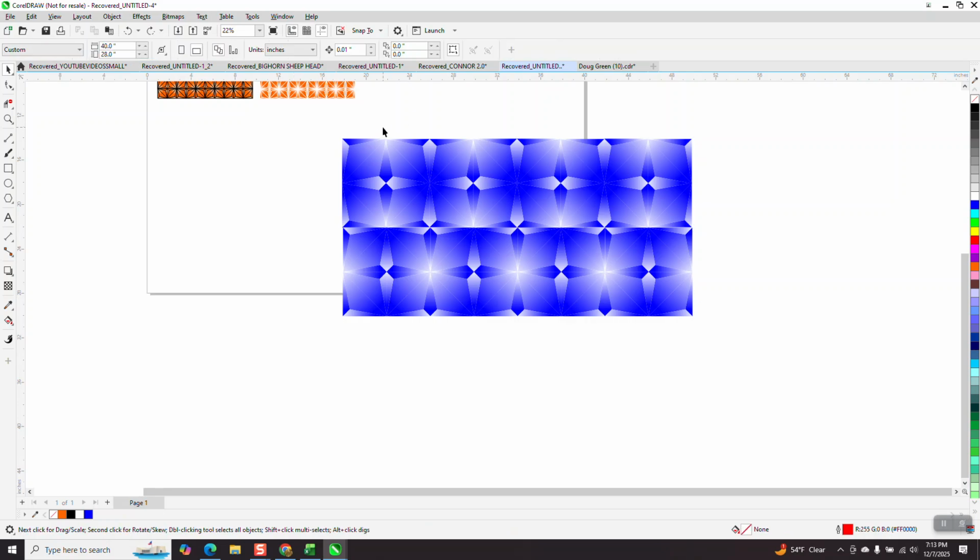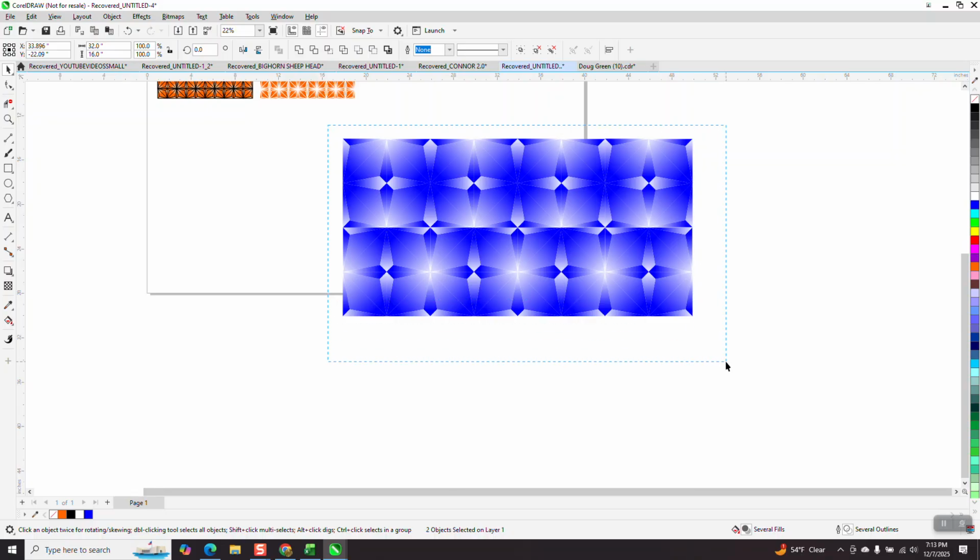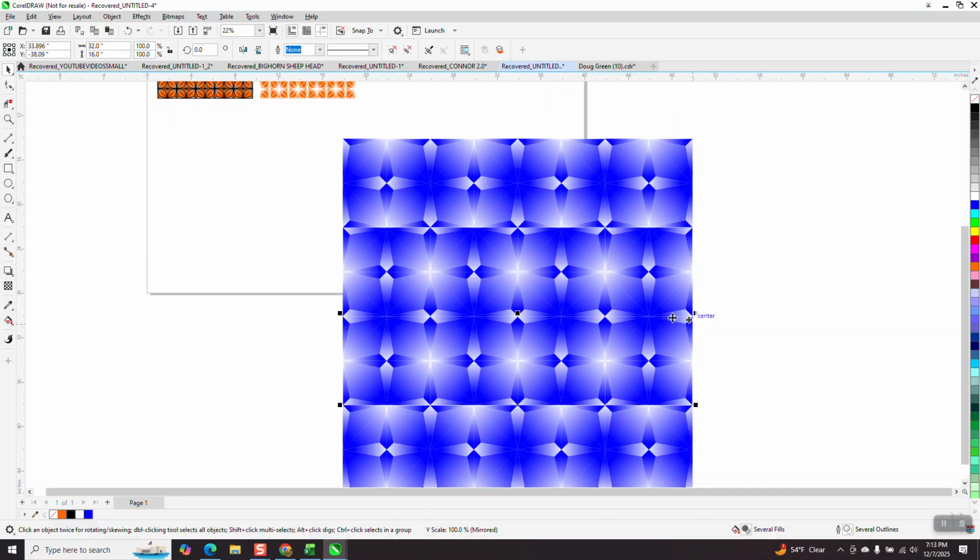Okay, this wasn't grouped together, Control G. Then select them all and hit L, and it's basically aligned. And Control G to group, Control D to duplicate, and let's mirror these.